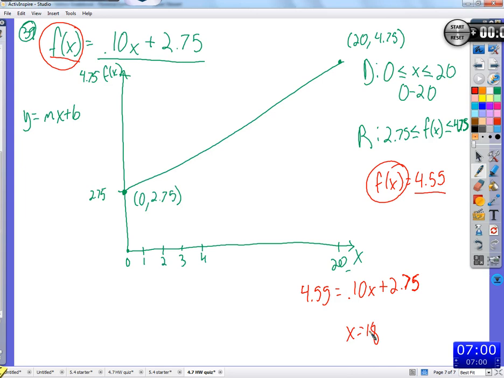We understand functions and input and output, and that is saying that the output is 4.55, so we made the output 4.55 and found the value of x. But like I said, this equation has a context. It fits within some description of a scenario, right? The scenario being the cost of movie tickets and years going by. So when the output is 4.55, the input is 18, what does that mean in the context of the problem? What does x is 18 represent?